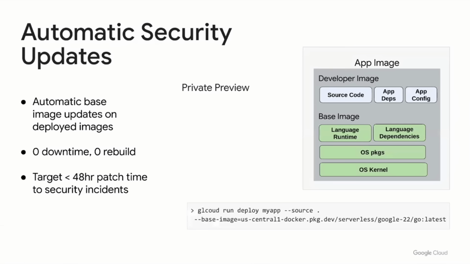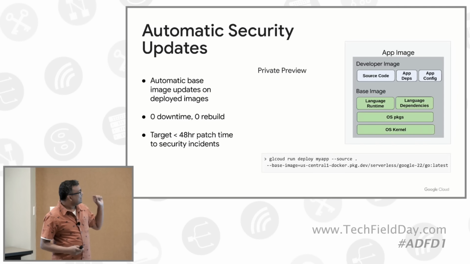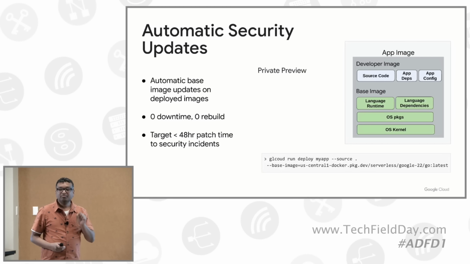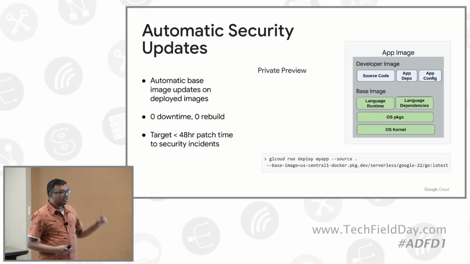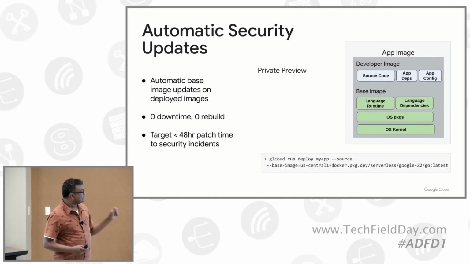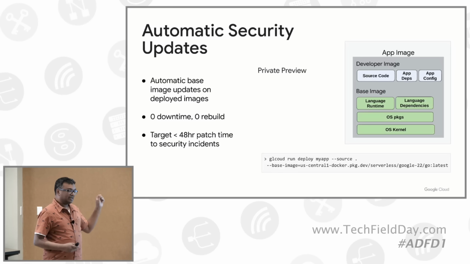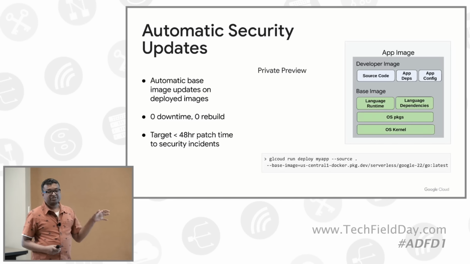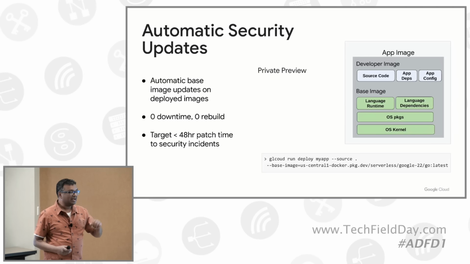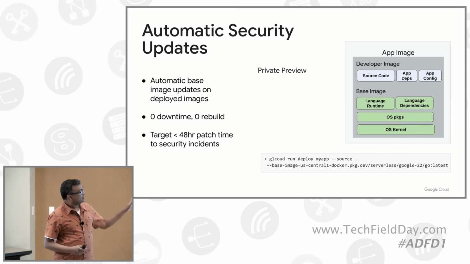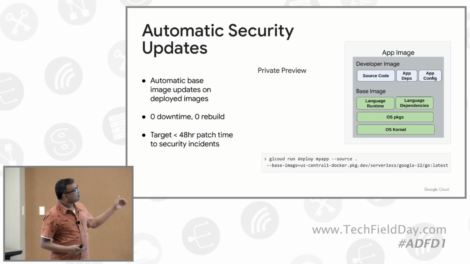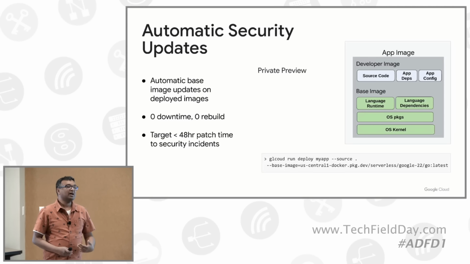Cool. Okay. Now, this is something that we're actually very excited by. If you use Google-provided base images, what we now support is automatic security updates where what we're targeting is within 48 hours of a CVE, we will automatically patch your containers. We've been doing this for App Engine for years now. It's been more than a decade. And we've brought that technology to Cloud Run. And it's really great when you want that level of security where you can kind of say, hey, Google, you take care of the security for me.